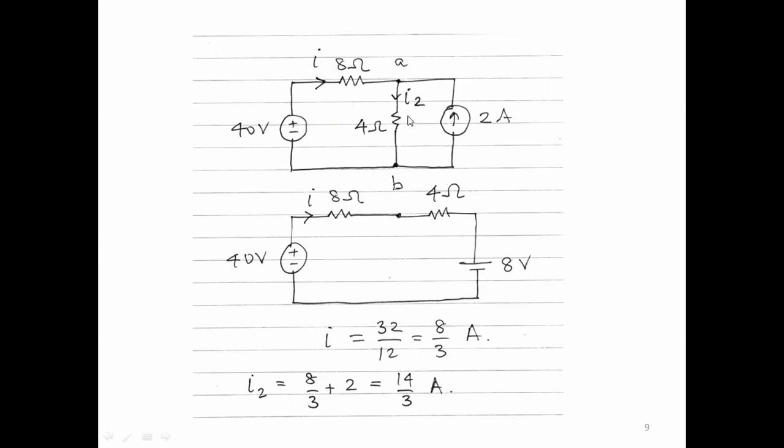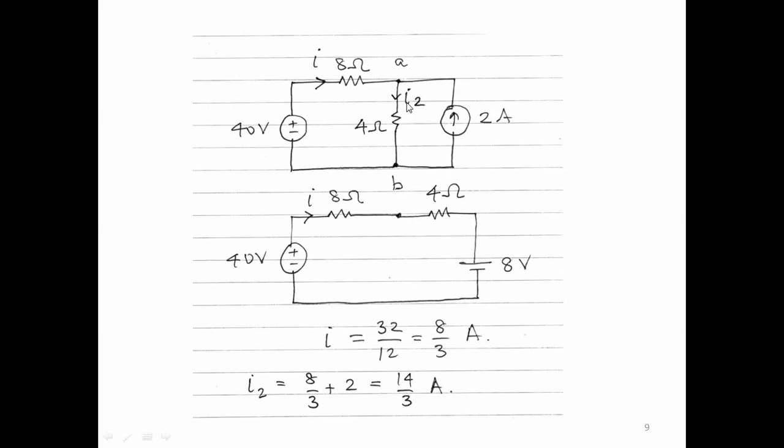Alright, so in this circuit, if we want to apply source transformation, we'll transform this resistor in parallel with the current source into a resistor in series with a voltage source. So same resistance, the voltage will be 4 times 2, 8 volts. And now we have a single loop and we can easily solve. So the voltage is 40 minus 8, 32 divided by 12. So we'll get 8 by 3 amperes. So we get the current I by transforming this.